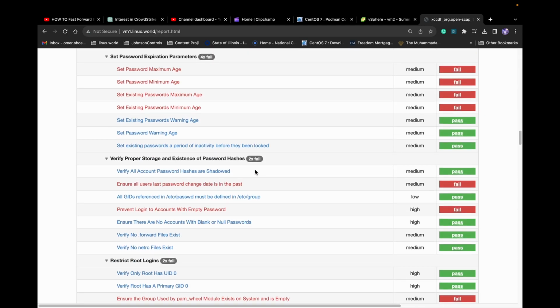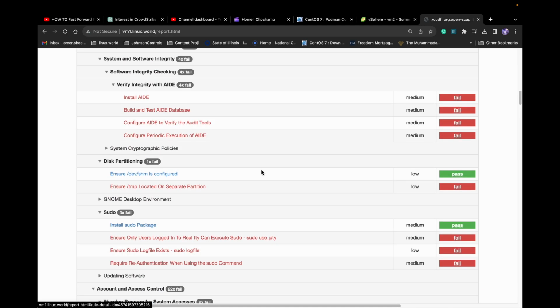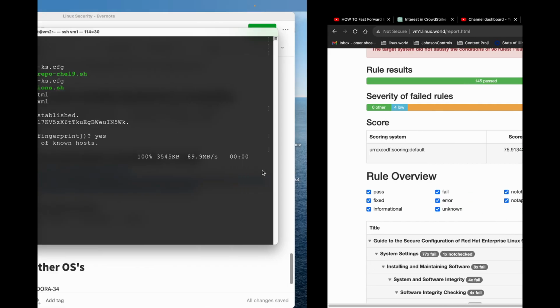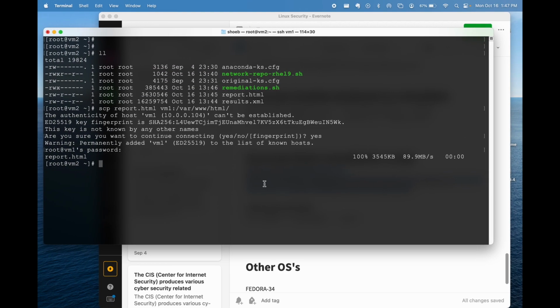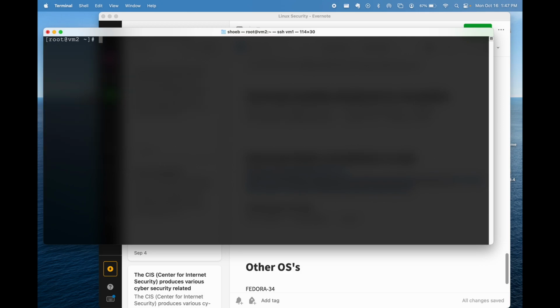So we're going to apply the generated script and see the result after, okay? Let's run our remediation script on our system. Make sure you want to do this on a brand new system. Don't try this on an existing machine in production or even in development. All right, let's run it.